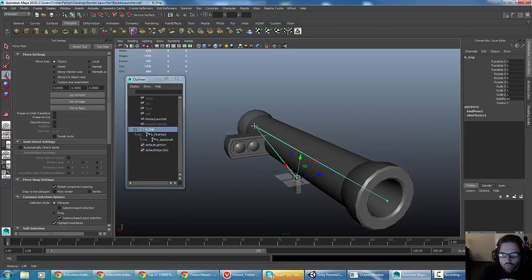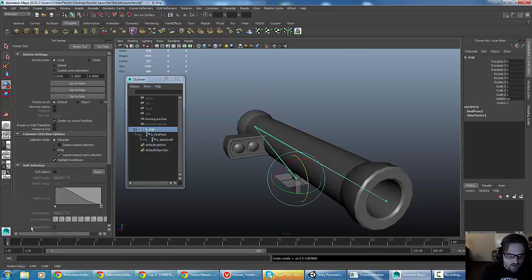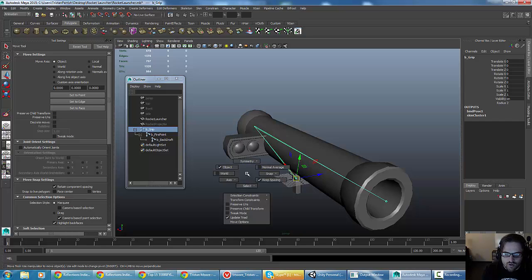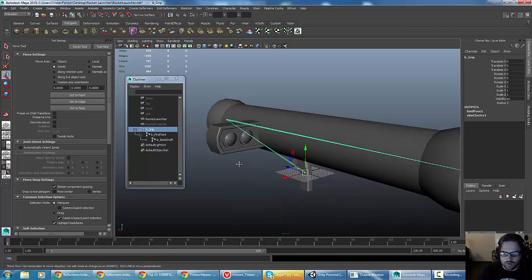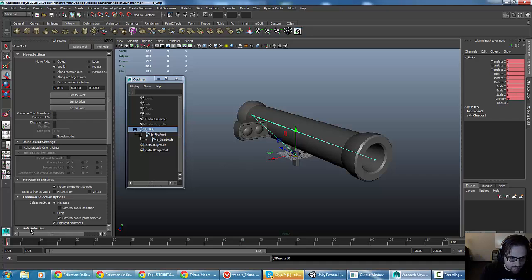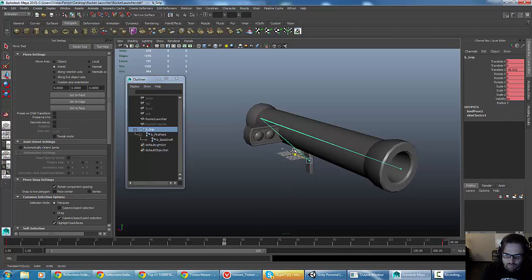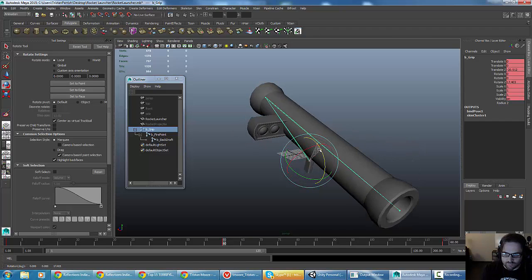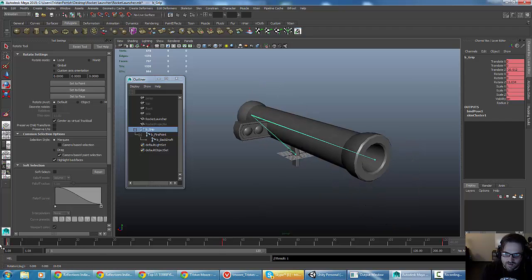Okay, now that I've got this bone set up here, I'm just going to make a really simple animation, which looks like it's basically moving backwards and kind of recoiling. So I'm going to switch to world very quickly. I'm going to make a keyframe at the first and the last, and then in the middle, I'm going to slide the gun back, and I'm going to rotate it up.